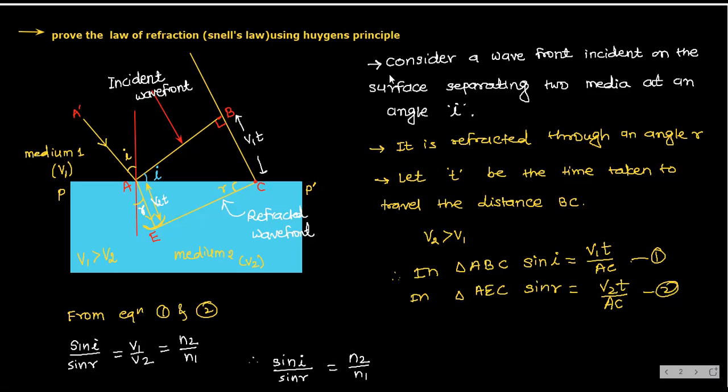This is what your Snell's law. Already we know this. In ray optics, I told you this, how you are getting N1 and N2 and V1 by V2. Yes, go and refer once, refractive index. There I have proved this, how we are getting this, right? Okay, and this is what your Snell's law. Yes or not? This is the proof for this law of refraction. And this is what, by using Huygens principle, we have proved this Snell's law. Okay, so note down and let's stop here.